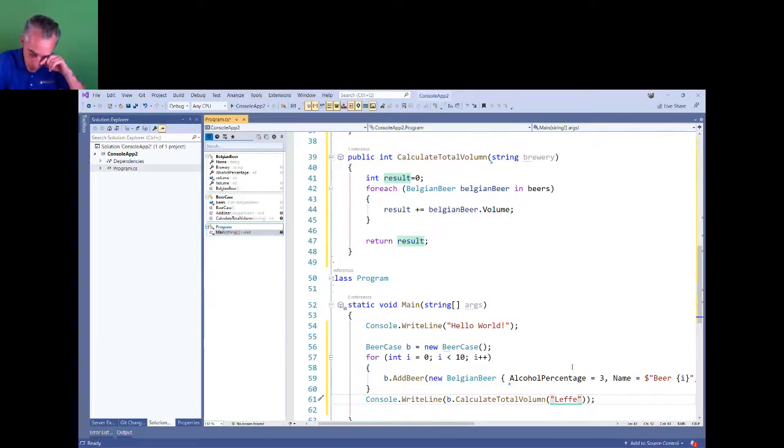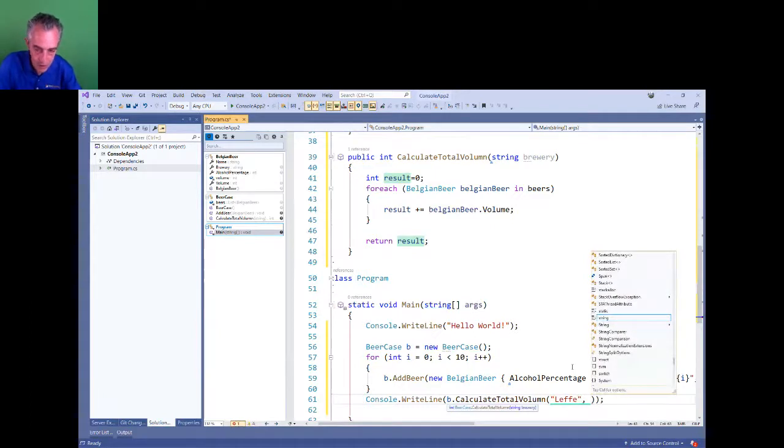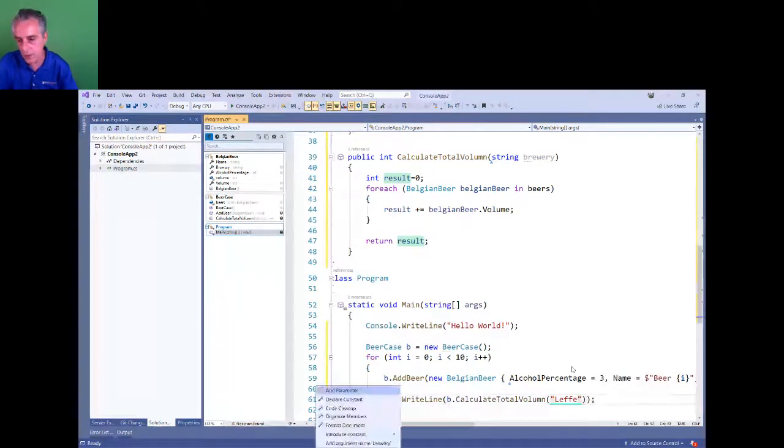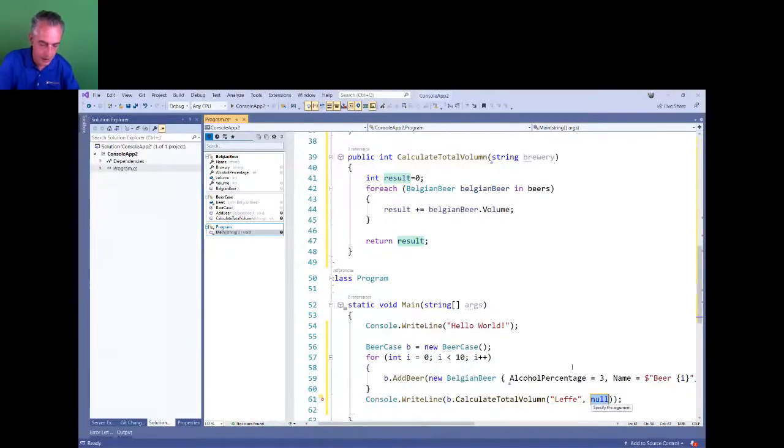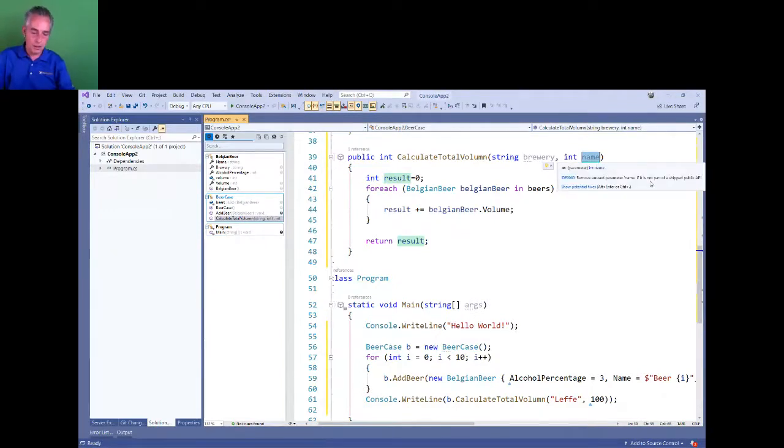So I want to be able to calculate the small bottles. In that case, I will activate CodeRush again by hitting Control backtick. And in this case, I'll add a parameter, and I'll say everything which is 100 milliliters. In this case, it will jump right back up, and I can just change that name, and I'm all set.